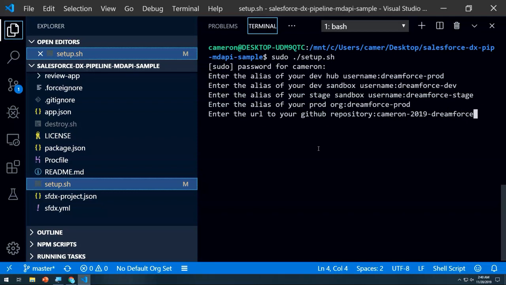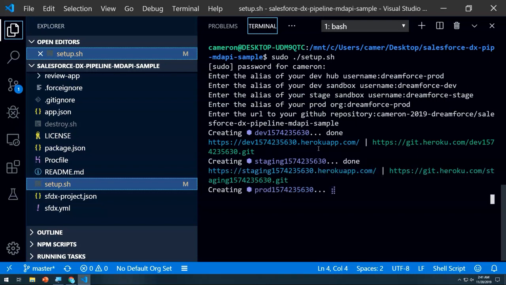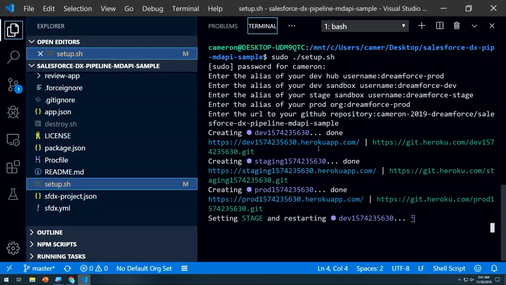It's also going to ask for the GitHub repository, so it can automatically link it. And we're going to use a relative URL here. It assumes github.com at the beginning, so I just put my username and my repository. You would put yours there. It's going to go to work. We don't have to do anything else. We've set it.